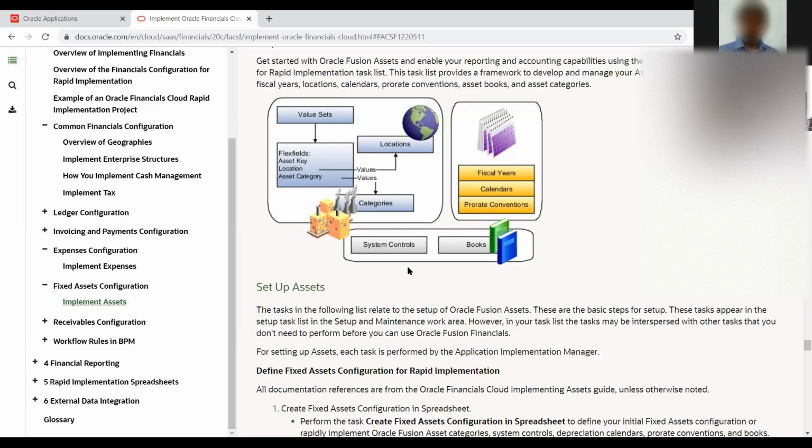In case they are taking the financial module, let's say they are implementing the AP module without procurement, the invoice creation will always be manual. This will be a non-PO based invoice, so that will always be a manual invoice. It is not mandatory to have the SCM modules. This is always an option.